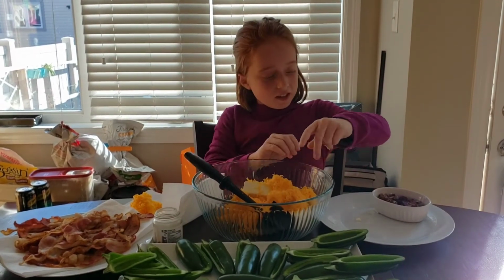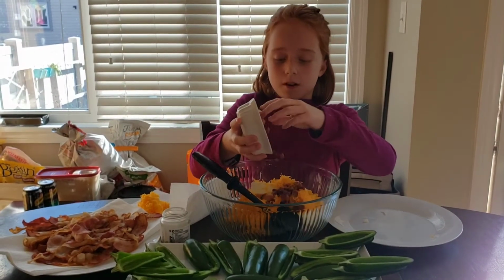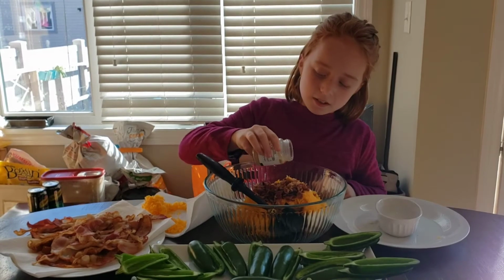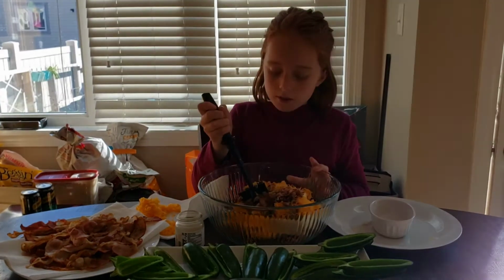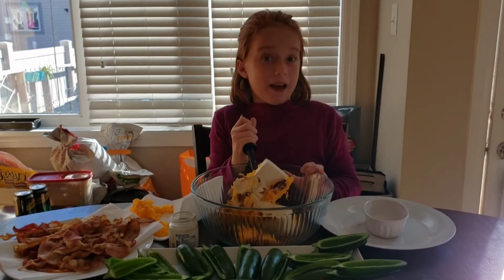Okay. When I cooked that bacon up, I also cooked some more little pieces of bacon. So I'm going to put these all in. And then a bit of roasted garlic seasoning. Okay, now I'm going to get this all mashed up, and then once we get this all mashed up, we'll go out to the grill and I'll get back to you.